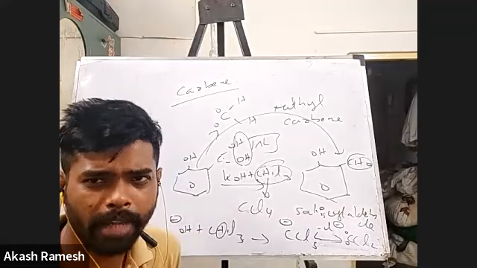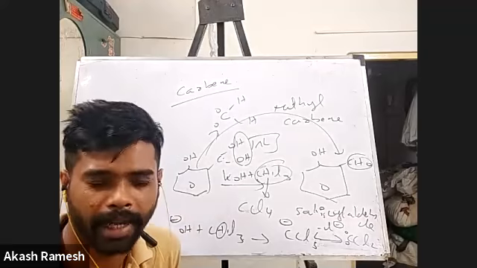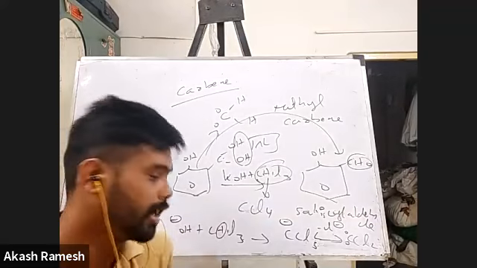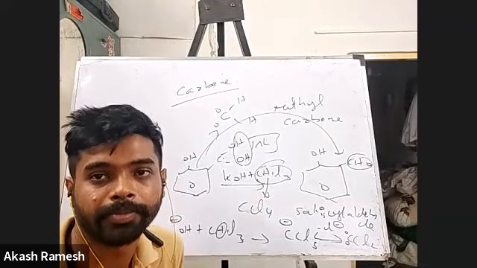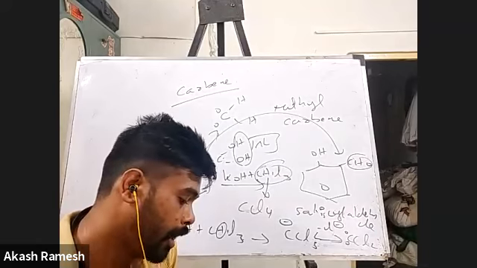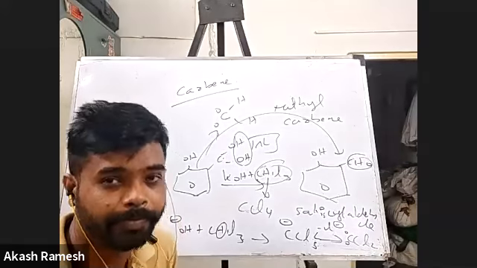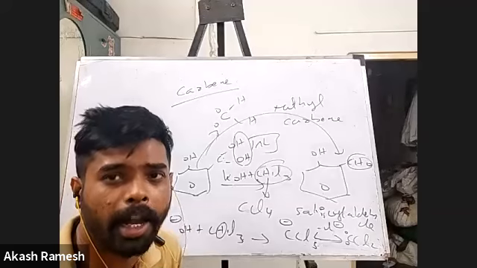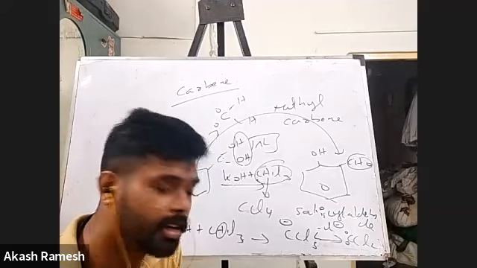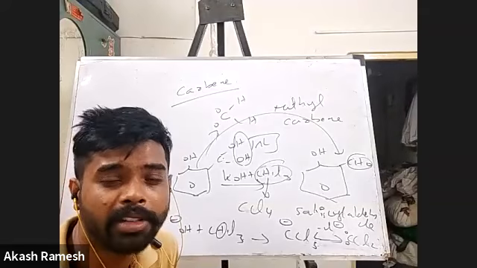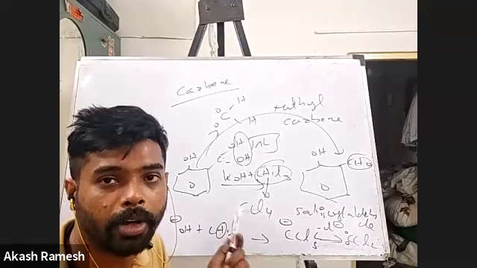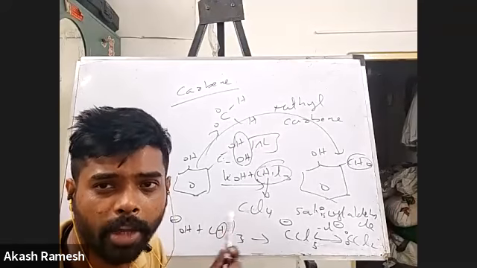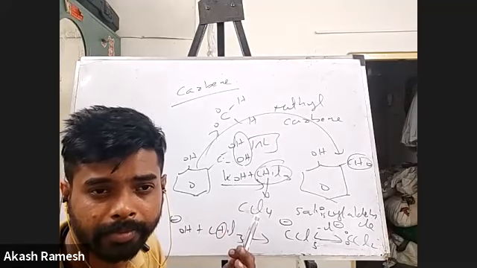Don't worry, people, if you don't understand the mechanism, I will see it again. But what I'm telling you is that in this reaction, dichlorocarbene is the intermediate. Fine. So there are other reactions also where you will have carbene coming. Carbene is generally used in your addition reactions, when I have a C double bond C. So any questions here, people, on the mechanism of how the reaction happens? What is carbene? Any questions? No, sir. Okay, so we'll move on.